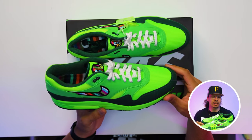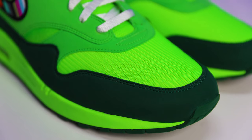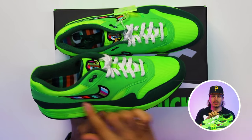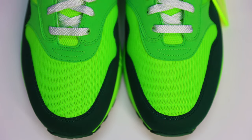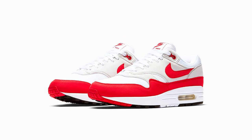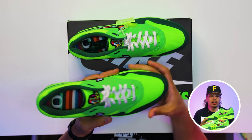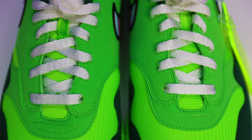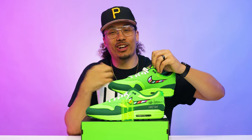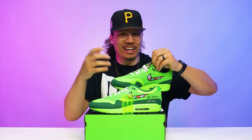On the felt, nubuck-like material around the top end of the mud guard, you also get that dark green matching the outsole. When it comes to the upper, you've got a classic mixture of about three different materials — two different types of meshes and a felt-type material for the darker and lighter greens around the midfoot and heel. The top of the toe resembles the same materials you'd see on the classic OG white and red Air Max 1, but now in lime green, and that also translates up to the tongue.